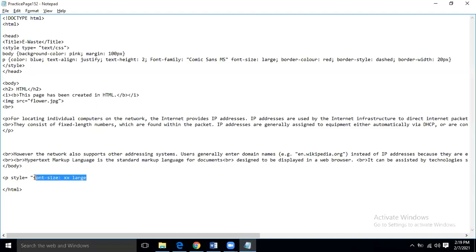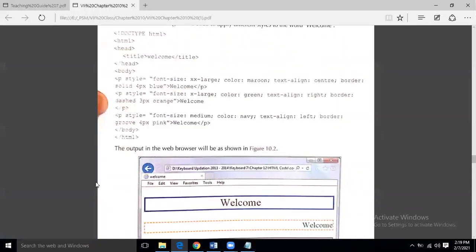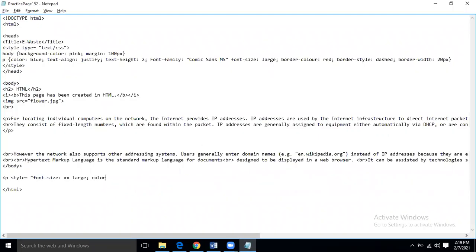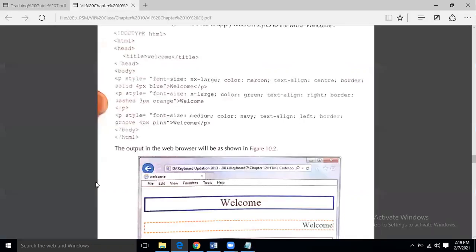You can see over here, font dash size colon, this is the value, then semicolon, then come to the next property. What is the next property? The next property is color maroon. So you will write color maroon, semicolon. Semicolon means when you are going to write the next property, separate the properties from each other. Then property and its value, property and its value. Between the property and value, there is a colon. Between the two properties, there is a semicolon.